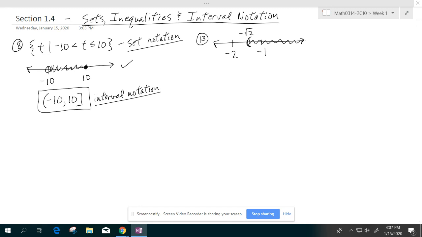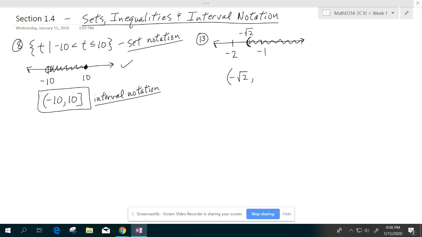For number 13, they've just given you the number line that is shaded, and they want you to write the interval notation. In other words, they want you to describe what is shaded with interval notation. Did y'all hear me say that interval notation has to go from left to right? So where does this shading start? Right here, and they labeled that negative square root of 2. Did y'all also notice that instead of using an open circle, they used a parenthesis? You can use either one of those interchangeably. An open circle and a parenthesis mean the same thing. So that's going to be negative square root of 2 with a parenthesis. That's where the shading starts.